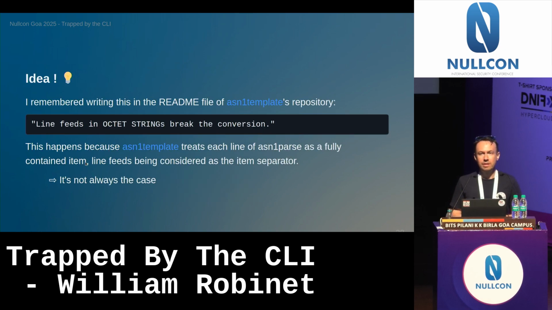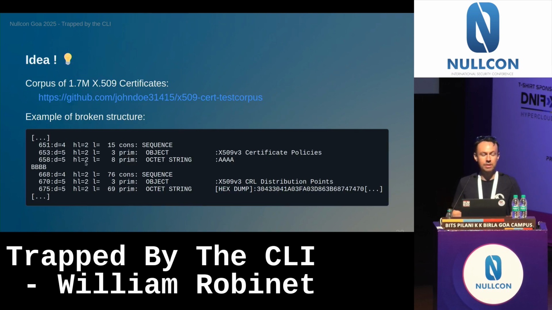But I remembered something. Back then when I developed the tool, I wrote in the README file on GitHub that asn1template, my tool, doesn't work if there are line breaks in the output of asn1parse. And I said, okay, maybe I can exploit that to find something. So here is an example.